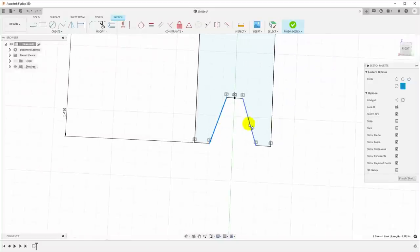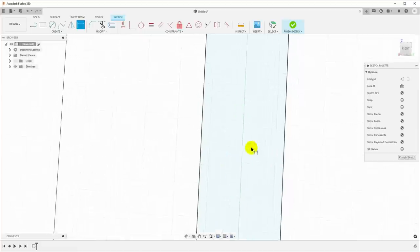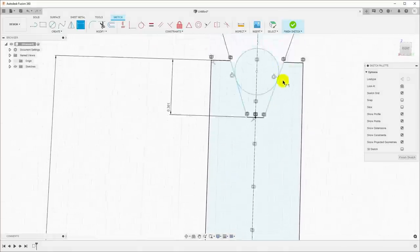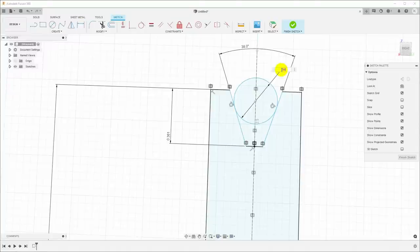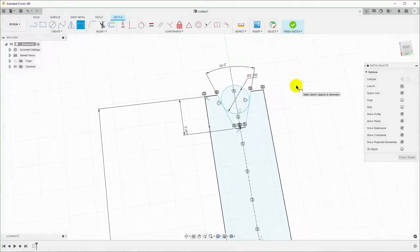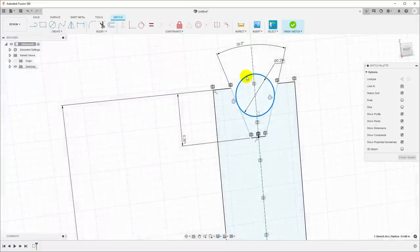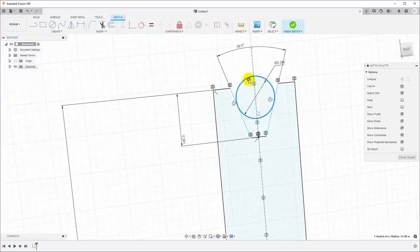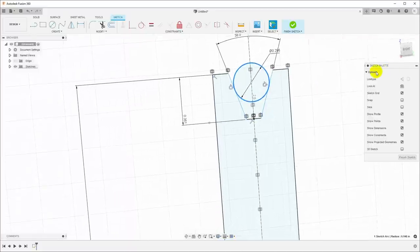Because we used two different diameters of pins, we can't mirror this. Hit D for dimension, and I know one of these was 0.295. And the other one was 0.296. Now that still doesn't give us that dimension because as we move this in and out, you can see that changes the width. So we have to control that dimension, and we measured across the pins and it was 5.5555 inches.